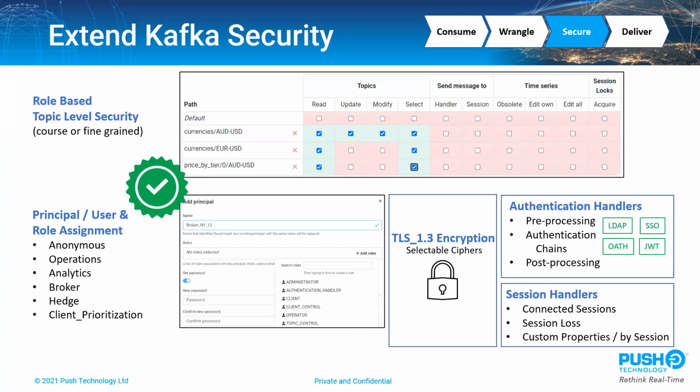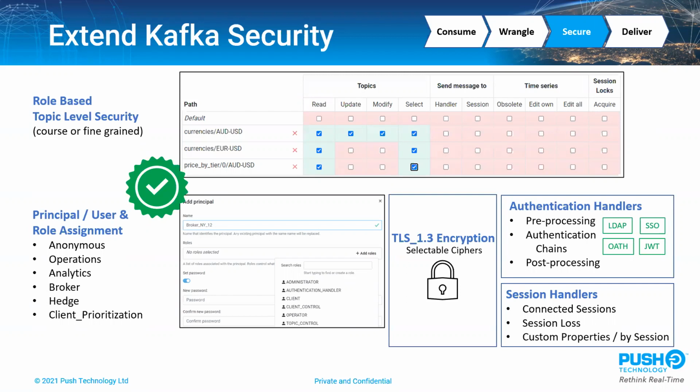So we can create authentication chains using our authentication handlers. Now, these handlers are part of a framework that natively are part of Diffusion. Okay, this framework, there's instrumentation for it, there's process for it. It's very easy to plug in applications and processes into our handlers. So we introduce authentication chains and post-processing.